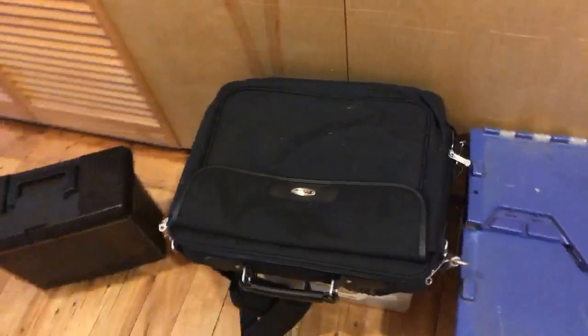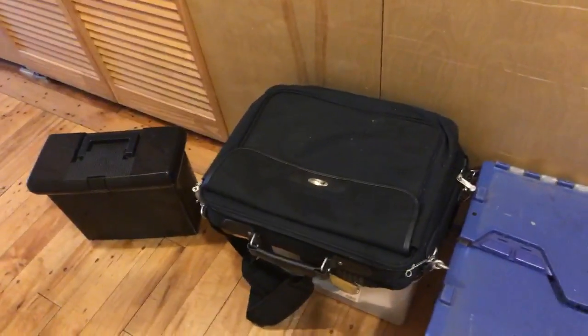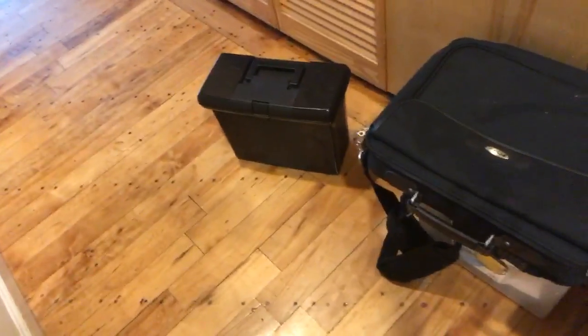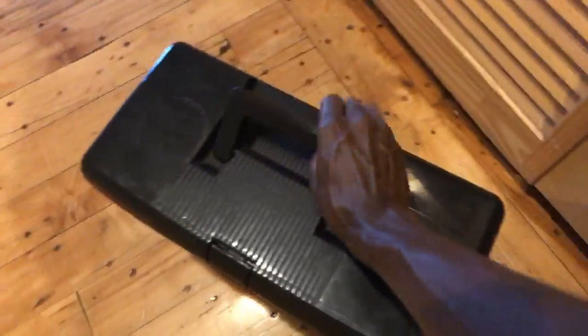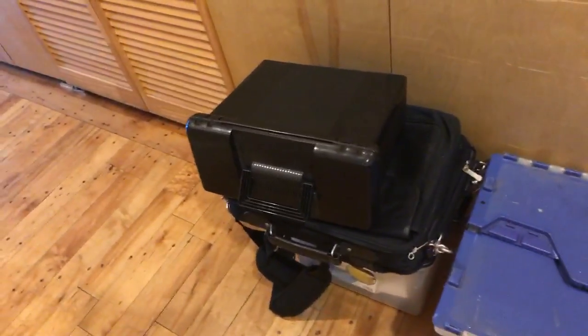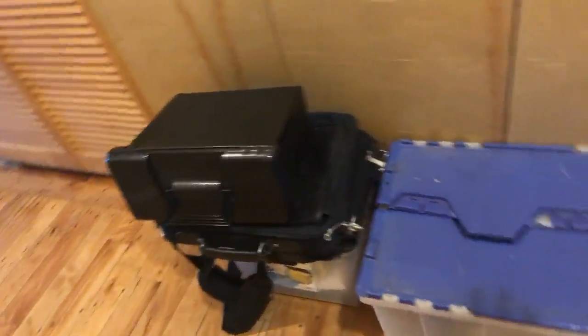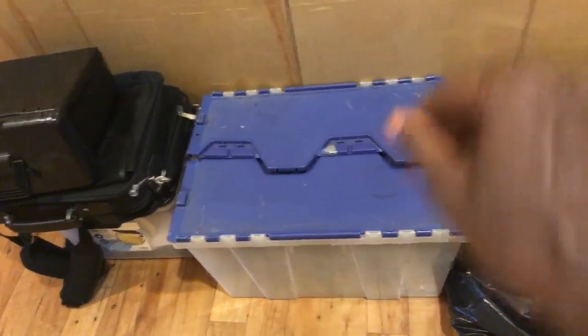These are some laptop bags that we used to keep when we would travel, and we would keep the laptops in that bag. For me, I personally am looking to get an Afrocentric laptop bag. To be honest, I want a new laptop. So those might go, but I wouldn't say that until my husband comes in. And then this is where all of my personal stuff has gone down to one file cabinet. These are all keepers. That will go in storage. This is empty stuff. My husband could decide what he wants to do with it.